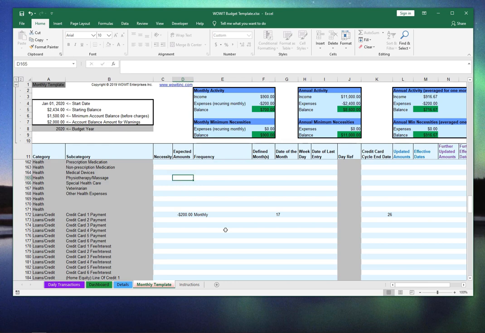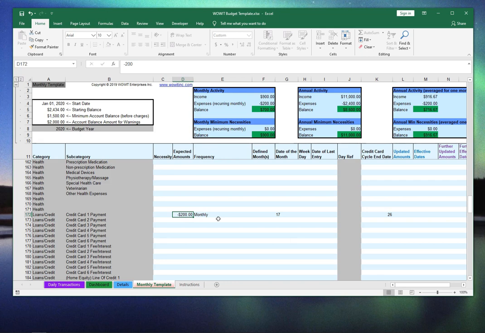Let's pretend that you pay for that physiotherapy on your credit card. Now, if you were to enter the amount that you paid for your physiotherapy in the monthly template, and then you also estimate what you pay for your monthly credit card, technically that's a double entry. You're specifying that expense twice.